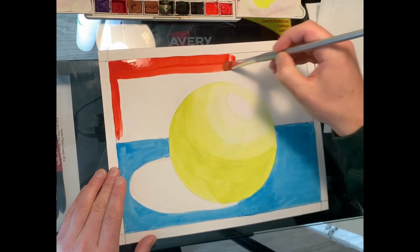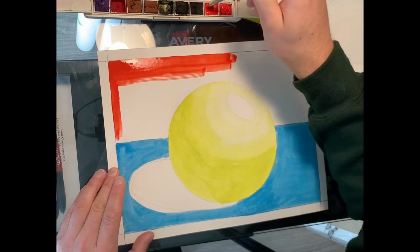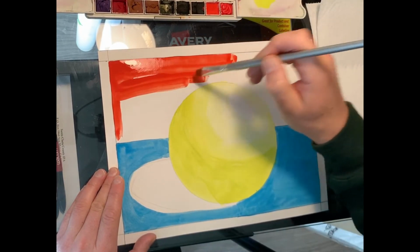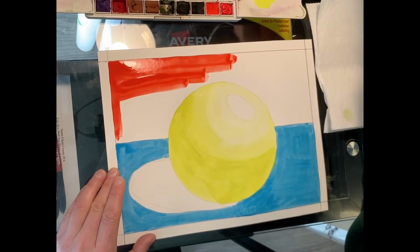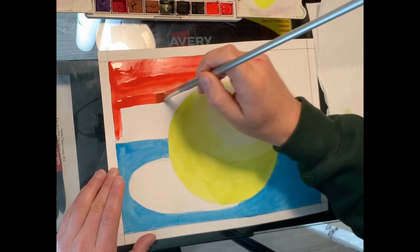So I'm gonna need a lot of red because this is a big area. So I'm constantly, every time I lay in my brush, I'm adding another drop of water into the paint to keep it filled.